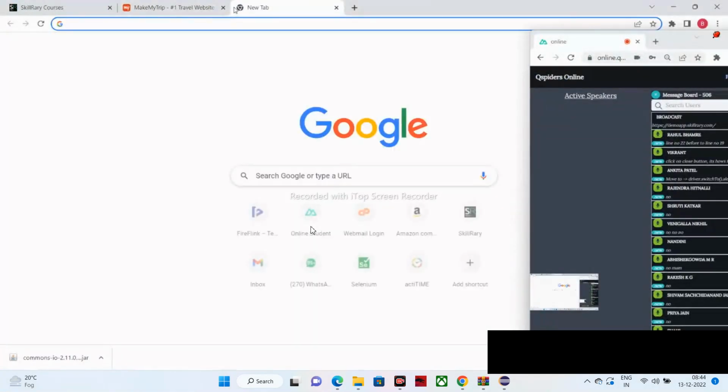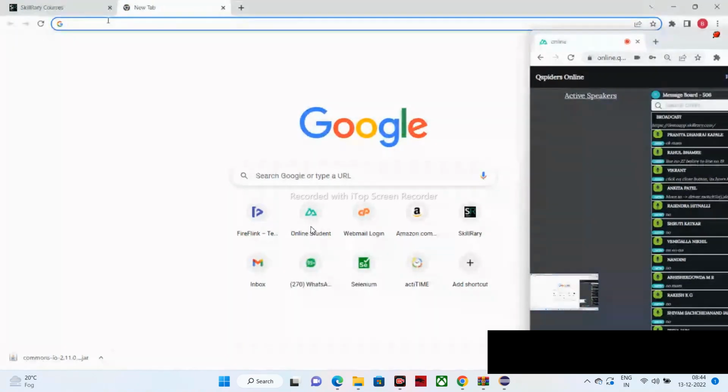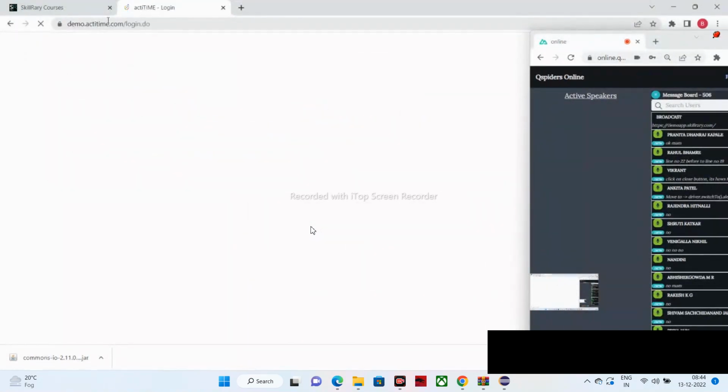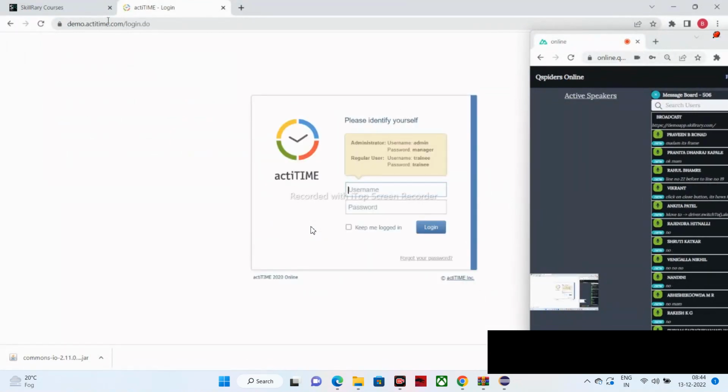Open the browser, enter the URL of demo@time.com.